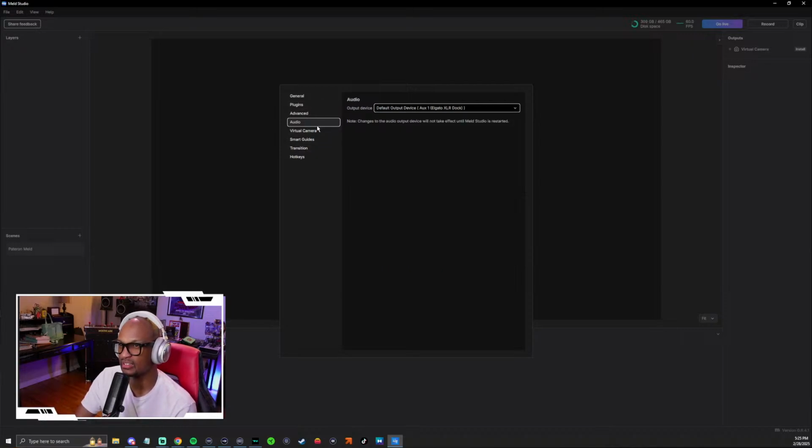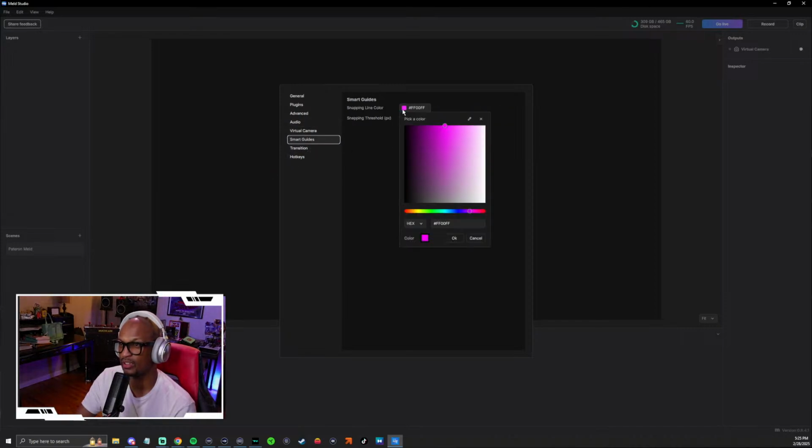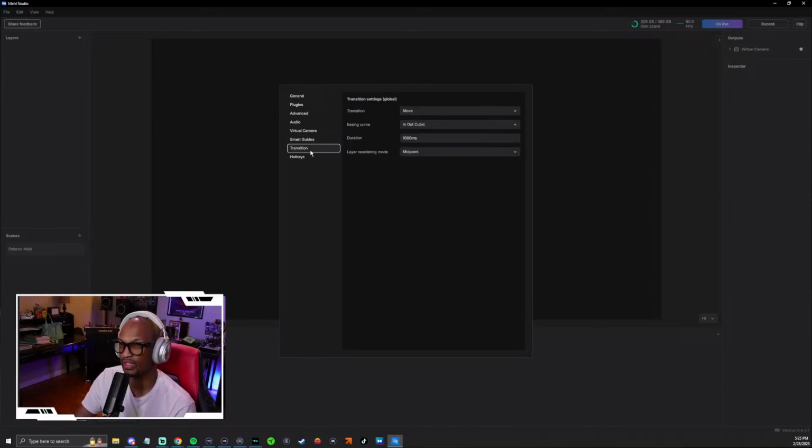And this is where it gets kind of frustrating. MELDStudio camera is not installed. I don't know what a virtual camera is, but we're going to install it.